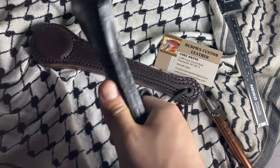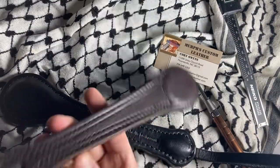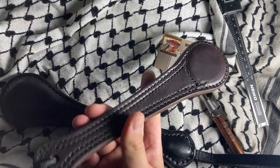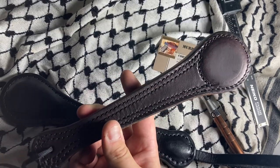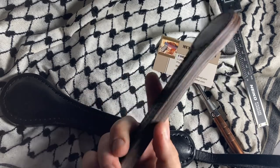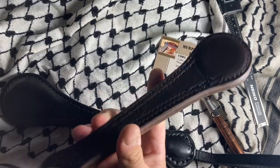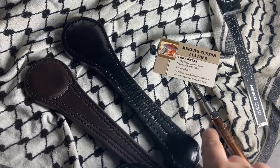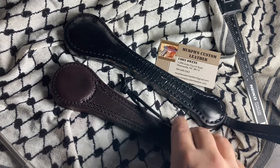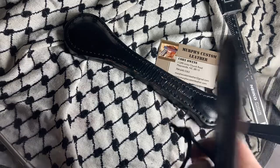My ideas about how saps are used are kind of irrelevant — we're looking at these guys. I do think you should get one of these. This is going to be a good starter sap and it looks nice and unassuming. You know, if you had to defend yourself with this and they're illegal where you're at and you showed up to court, you'd probably be in good shape just because this doesn't look crazy. The smaller thing is going to lend itself better to carry — if you've carried anything, like knives, this is primarily a knife channel, the smaller things are easier to carry.